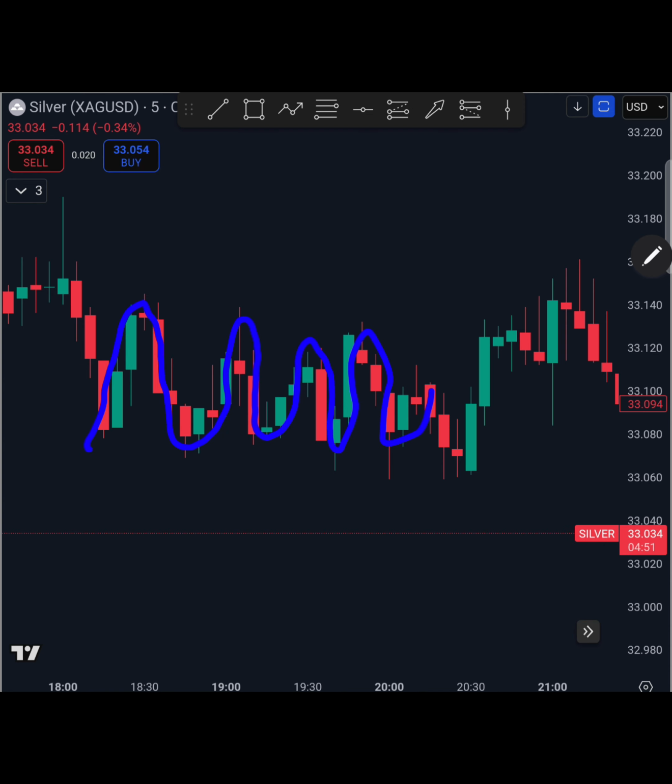Now you can see that if this was a line, like I was saying, everything is not moving perfectly. There is one that's lower in the channel and some coming out, but you can see that the market is moving sideways. It's obvious it's not moving up or down. It is a sideways trend.